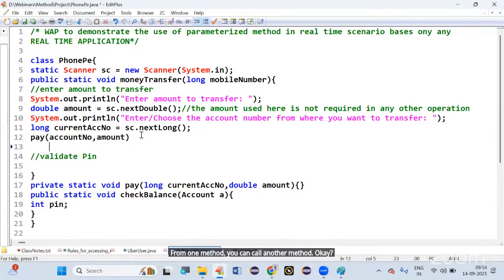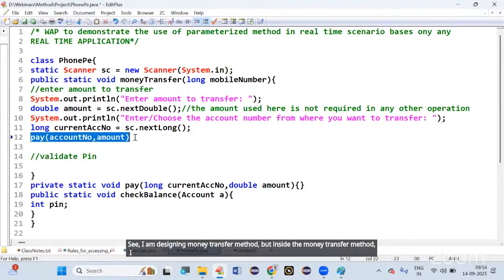What's the benefit of it, sir? See, I am designing the money transfer method, but inside the money transfer method, I am invoking another method, the pay method. What is the benefit?